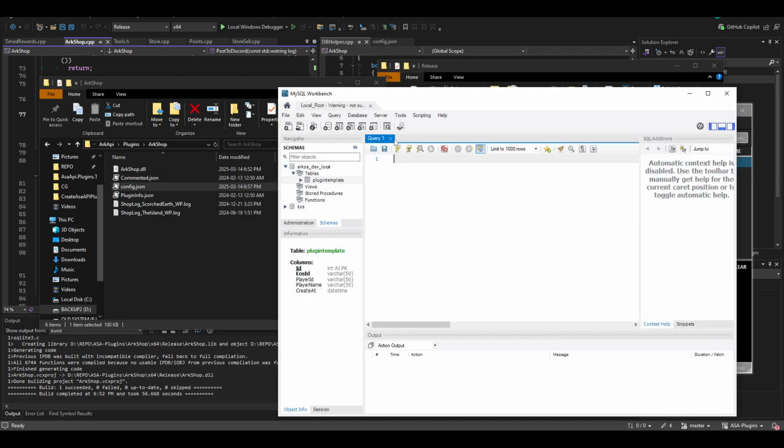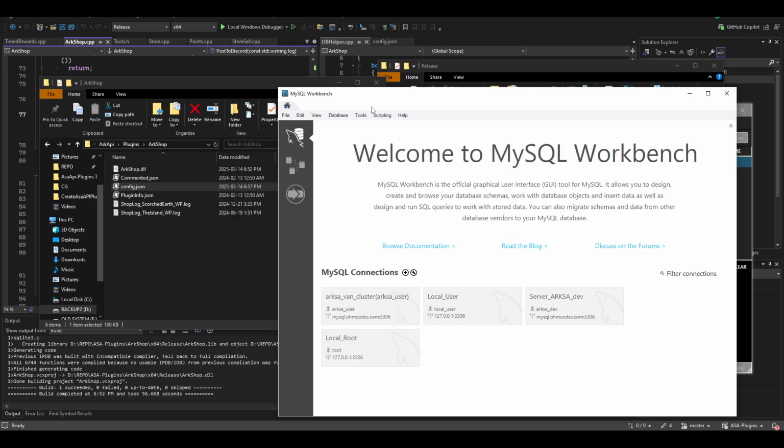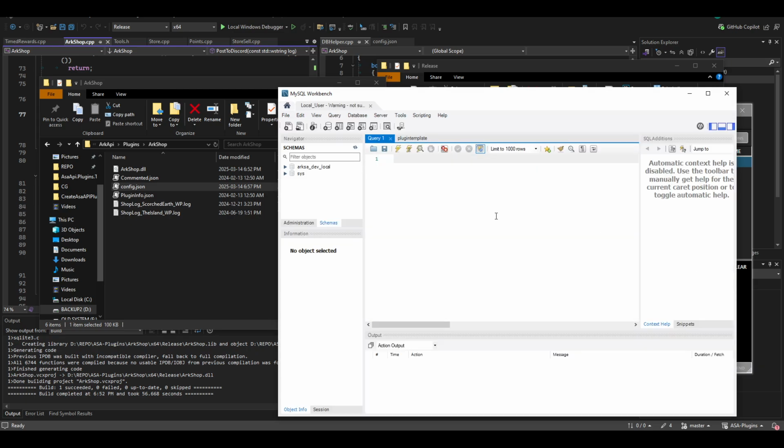Probably, let's say, ArkShop dev local. Yeah, I still have this one. ArkShop dev cluster.